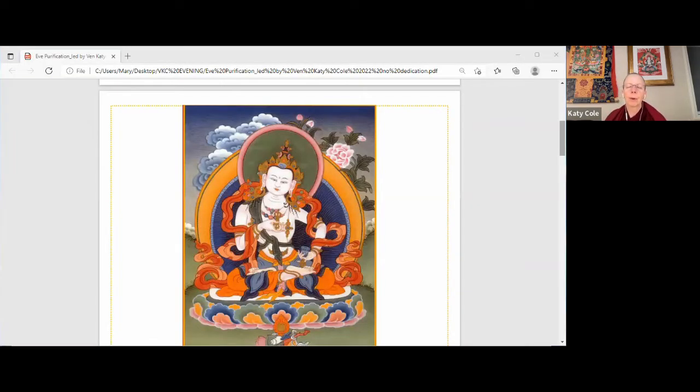And he's made of radiant, blissful white light, almost like a hologram, sitting cross-legged on a white lotus. And this lotus, although born out of mud, is untainted by that mud. And this is just like our enlightened potential, born out of our delusions, but yet untainted by them.